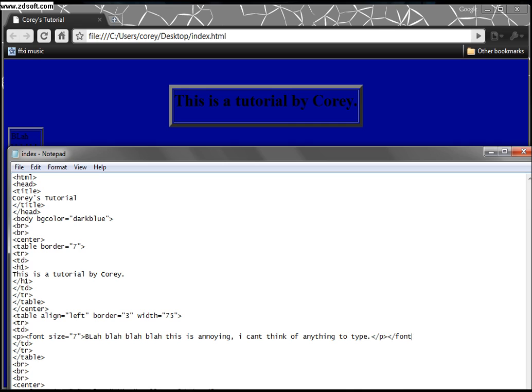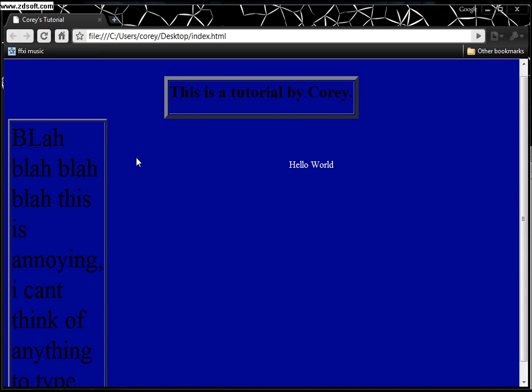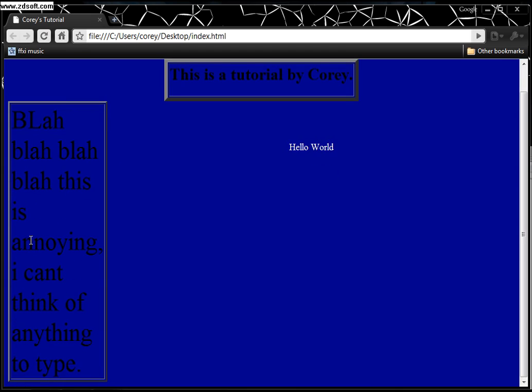If I was doing this professionally, since I put font inside the P, I would end font first, then end the P, which P stands for paragraph anyway. I don't think I ever said that. But anyway, you can kind of see that. You wouldn't put something like that there, but you might put like a little side, almost like an advertisement, I guess, or something right there.